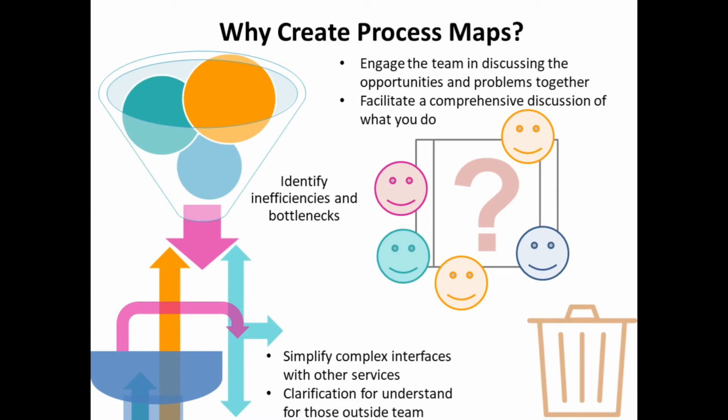Also, when mapping out a service in its entirety, sometimes you'll identify things which haven't been scrutinised for a long time and are actually somewhat outdated or no longer serving their purpose, and so there might be things that you can stop doing. So if we use an everyday example such as going to get a coffee, here's how it might look mapped out as a process digitally.